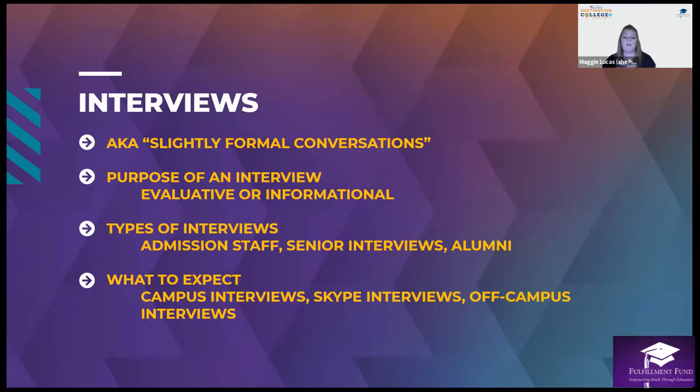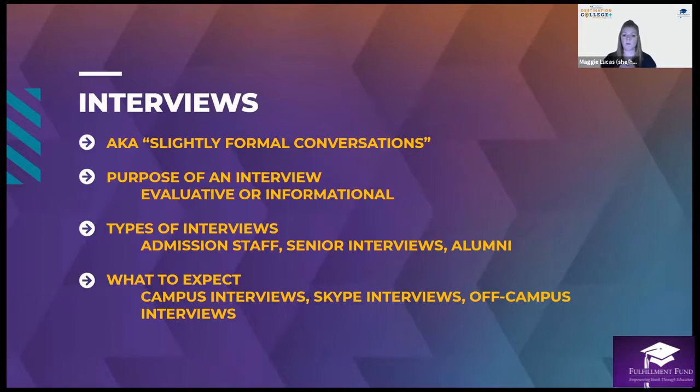Also, it's really important as you go into an interview to know what type of interview it is. Some interviews are just informational. It's just a way for you to sit down with an alum or a student and just learn more. You can pick their brains. It's not going to be used in the review of your application. But many schools will do evaluative interviews, which does mean that it is a part of your application. They're going to take notes and put a write-up in your file so that the committee can consider it. So it's important to know what type of interview you're walking into.